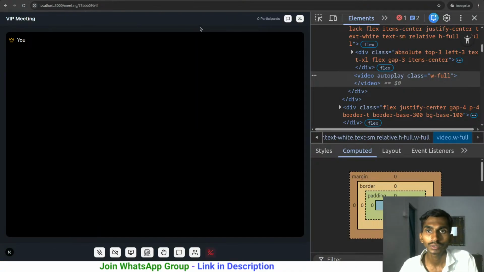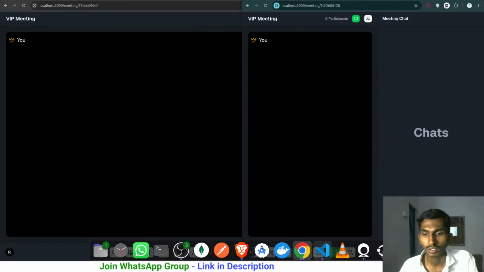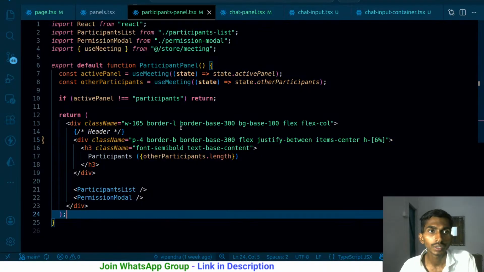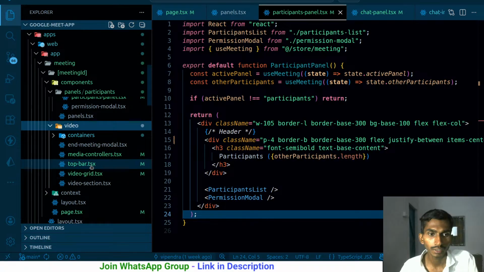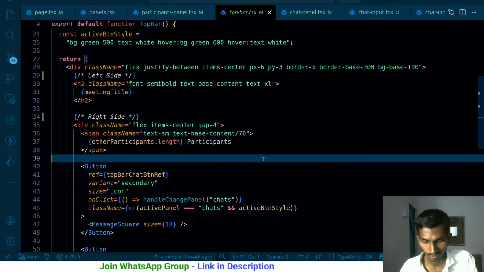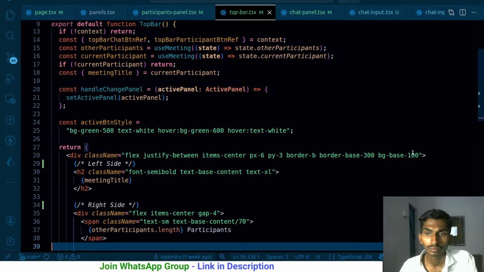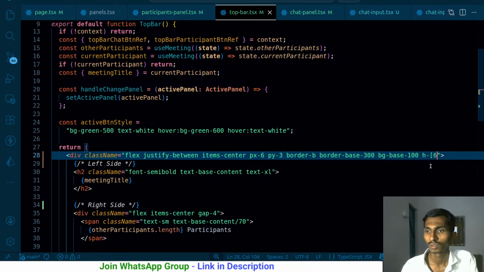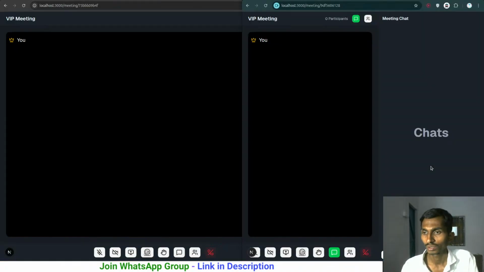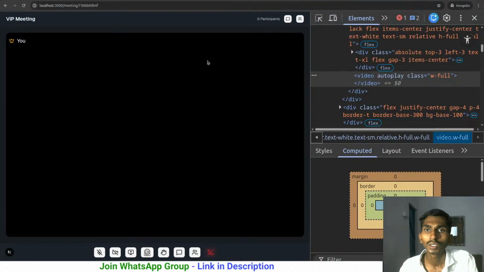So let me give some height to this one as well, VIP meeting. So ultimately the top level header that I have, so that things are the same. In that case, the video container that I have, mainly the top bar over here, I'll say that bro, you will have height 6% around, and that is it.